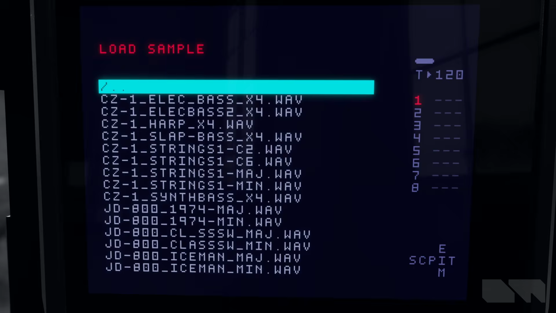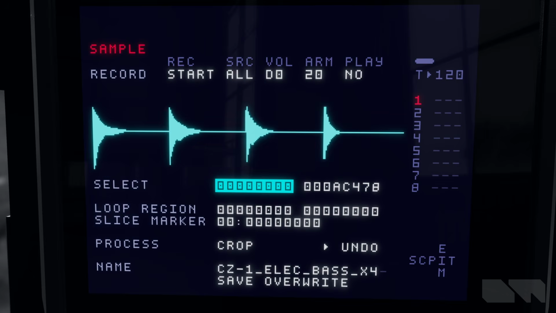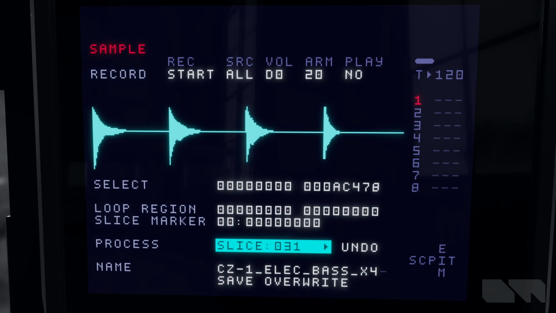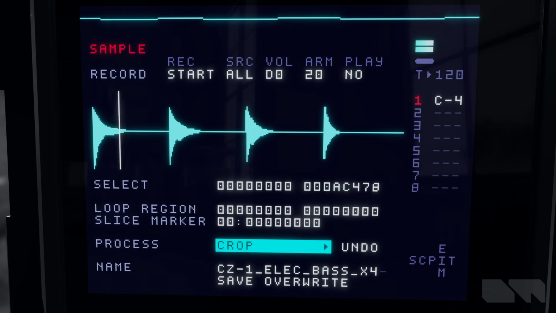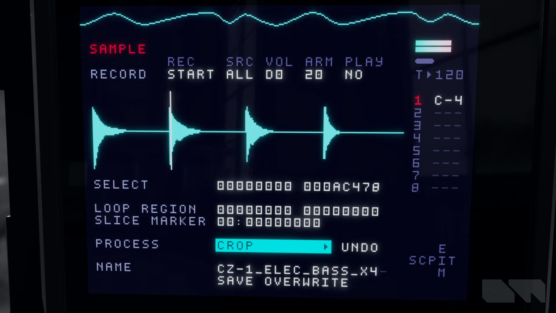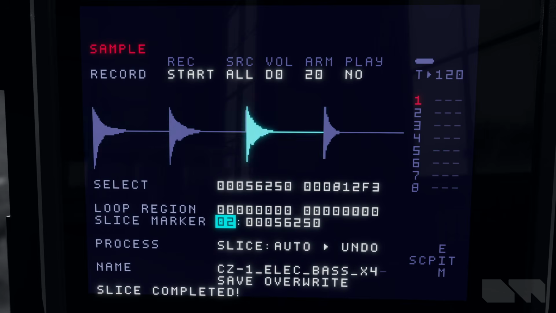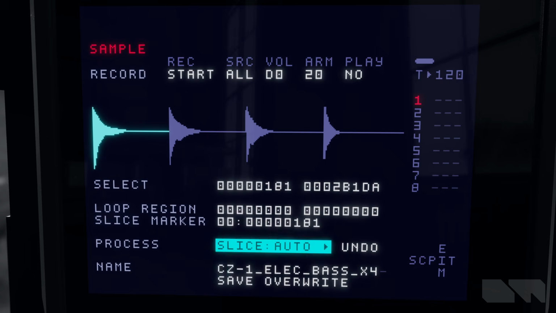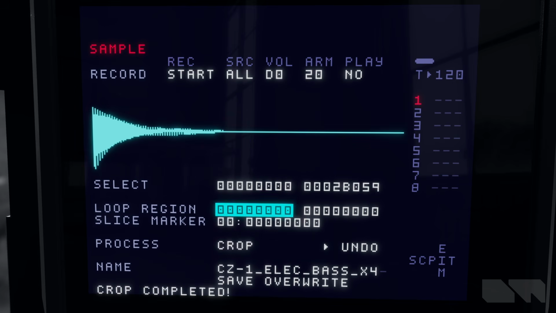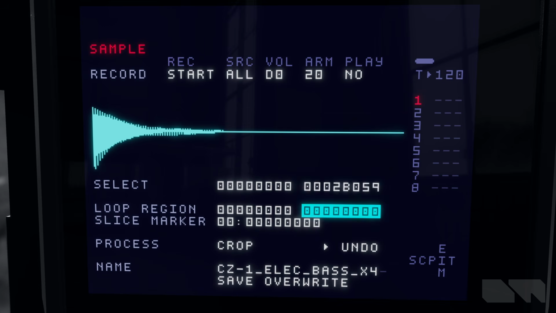Samples, synths. How about that one? Edit. This is interesting. This file is basically 4 different notes of like a CZ1 electric bass preset. I'm going to slice it into auto, I guess will probably work here. So I have all 4 of them. But I'm not even going to use the slice marker. I only did that so I basically auto selected the first sample. And then now I could go back to crop it, and I'm just dealing with the first sample, instead of having to manually select that area.